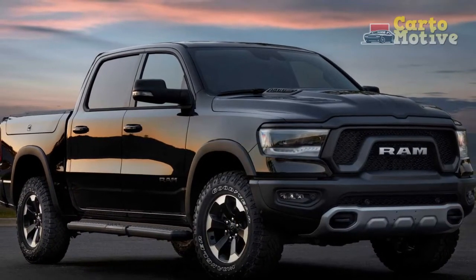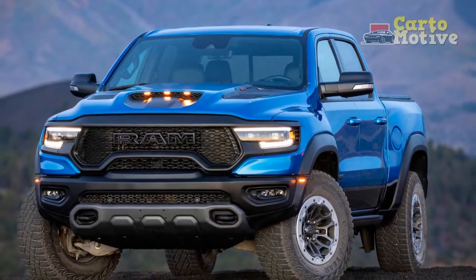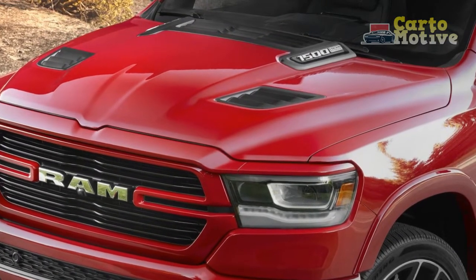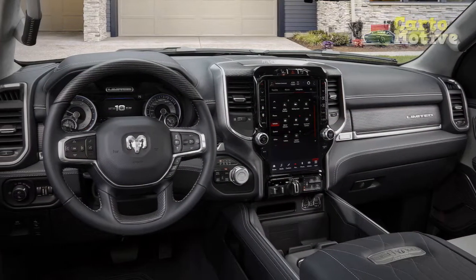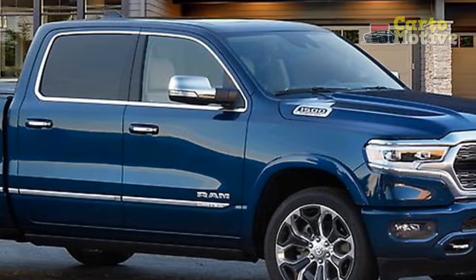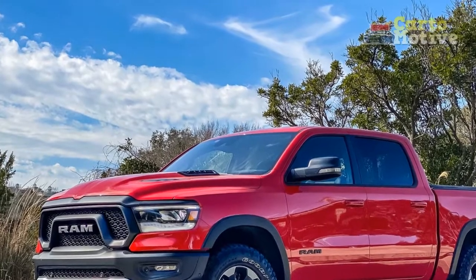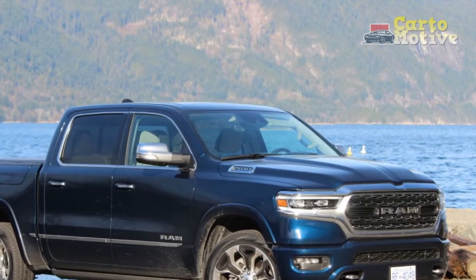Verdict: is the 2022 Ram 1500 a good truck? We think the Ram's stellar sales performance is already proof enough that it's a superb pickup truck. Pickup truck buyers are arguably the most loyal customers out there, so luring them out of a Ford or GM product is a stellar achievement. Ram doesn't have the best reputation for reliability, but going from over 20 recalls to just 4 in 2 years is already a step in the right direction. The Ram is physical proof that you can have your cake and eat it too — with its new suspension setup and overall approach to quality and luxury, it proves there's no need for a pickup to be a bouncy castle on wheels. You can have an SUV-like ride and handling and a decent tow rating.